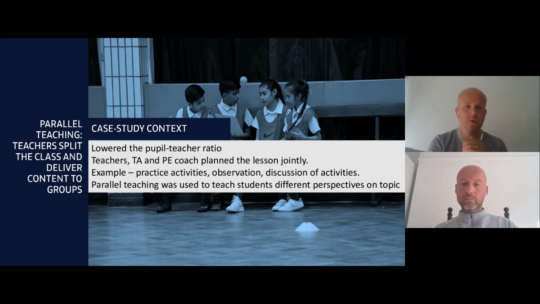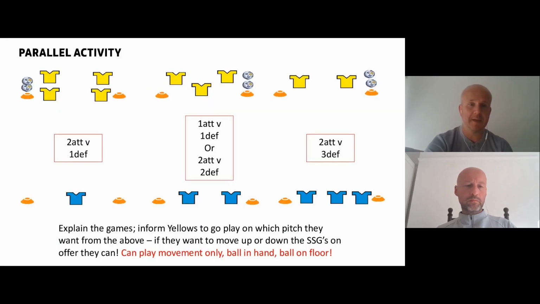Some previous evidence would suggest that PE was always about superimposing the same lesson content for all pupils. But they'd found that that was actually wrong, because if you give 30 children the same task, they're not all going to be able to do it. So the parallel teaching model of differentiation was a fantastic way to show pupils the same perspectives in terms of working towards the same learning intention or learning objective during the MTP.